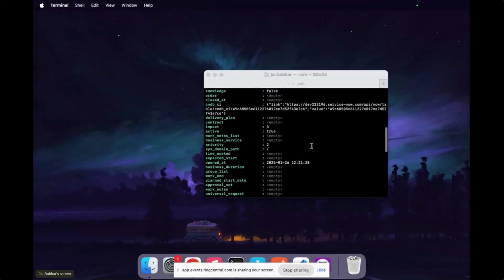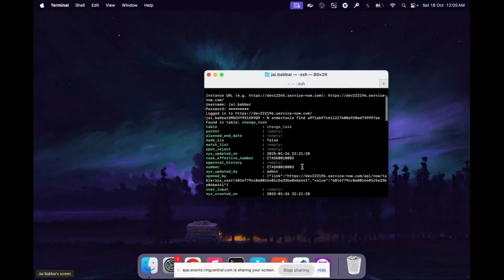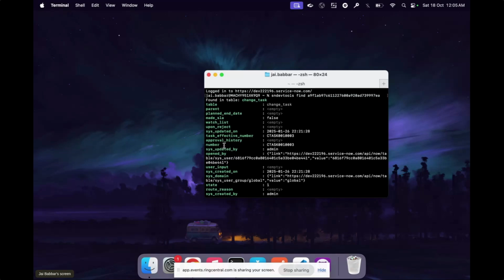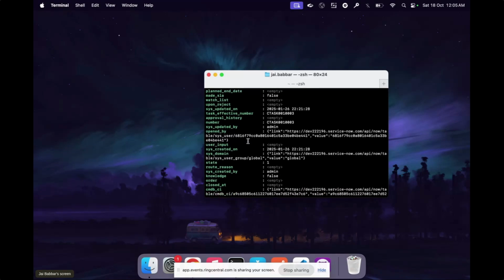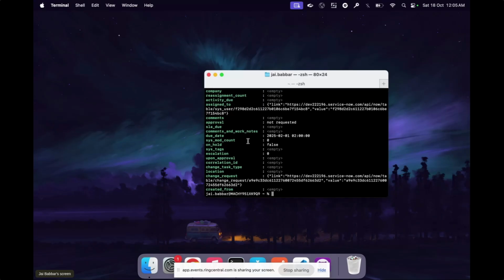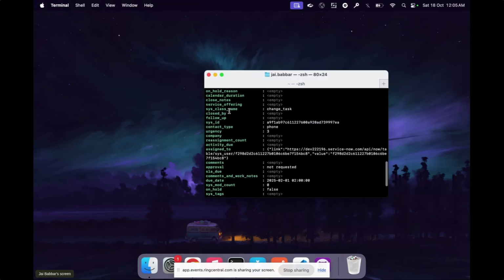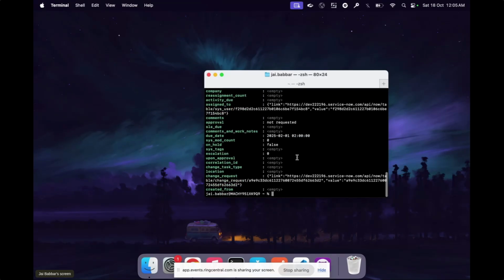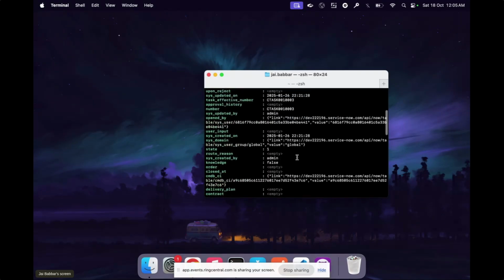If you go to the terminal, you will be able to see what the table was, and what all the fields are. So we see all the fields here, not just the ones that are present on the screen. And if there is a BR or a script include, something like that, then you see the code here as well. I'll show you that as well. So we get all the information.